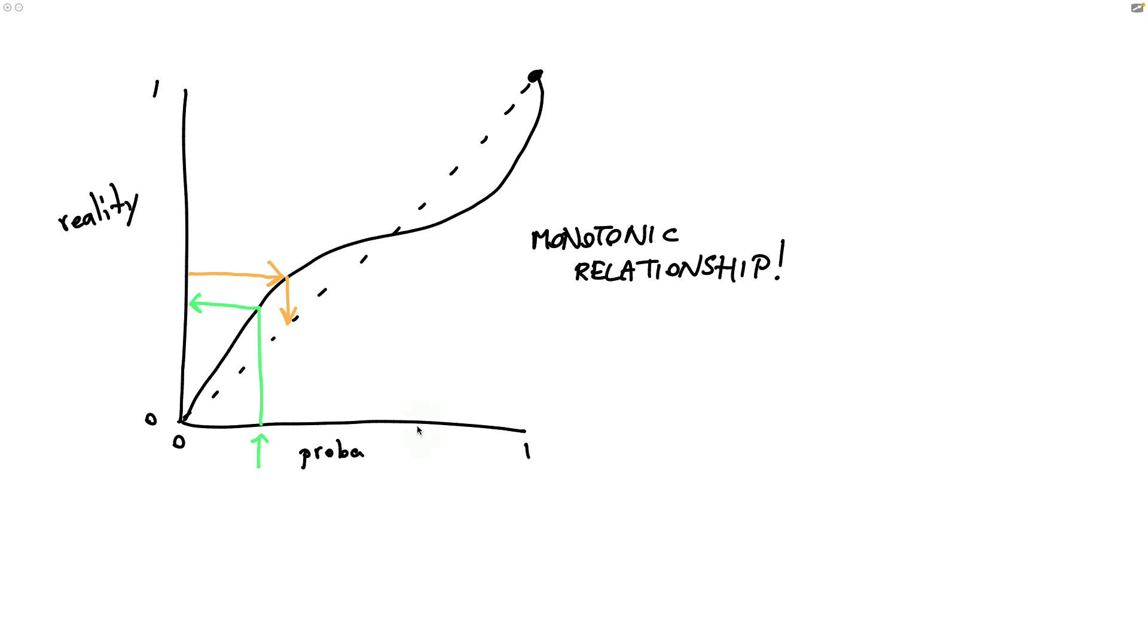The reason why I'm mentioning this, by the way, is because you can kind of then start seeing this as a two-step approach, where first we make the prediction that a normal estimator might make, and then afterwards we apply some sort of a calibration model that can take the predicted value and normalize it back to the diagonal. However, because we are talking about a monotonic relationship here, we can be somewhat opinionated in the kind of machine learning model that we would use for this mapping. And in particular, I would like to highlight this technique called isotonic regression.